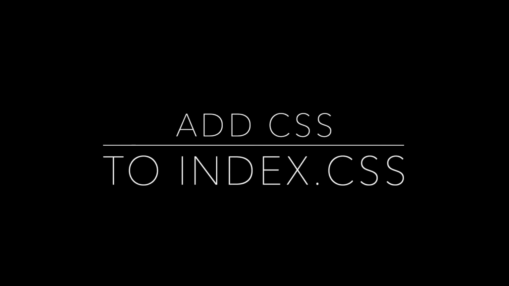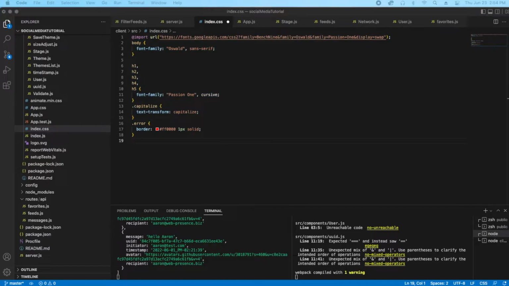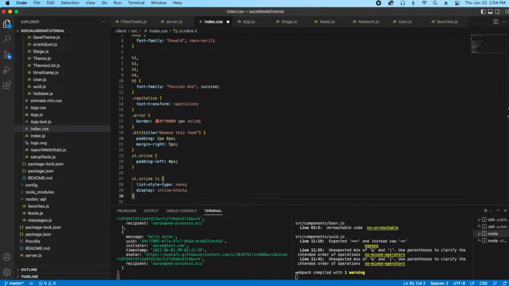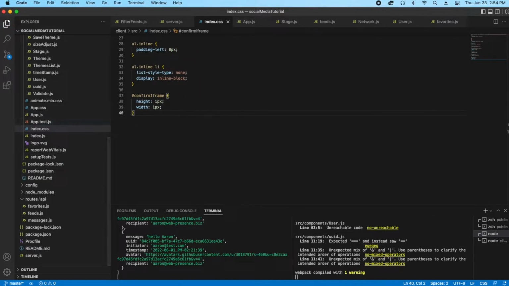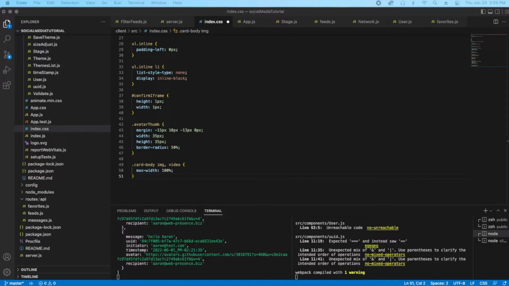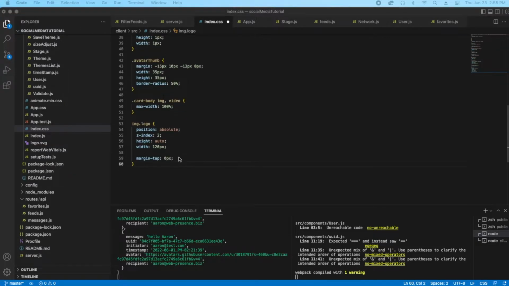Now we've got a bunch of CSS we're just going to throw in. Let's get rid of anything we don't need. Let's just go ahead and bring over from our app. These are your standard, so self-explanatory. Like we want to have errors and capitalization and certain sizes for our iframe. You know, the avatar needs to be a certain size. Obviously, the card body with the image in it, and if it has a video, max width always 100, so they are full size. This is the size of my logo.